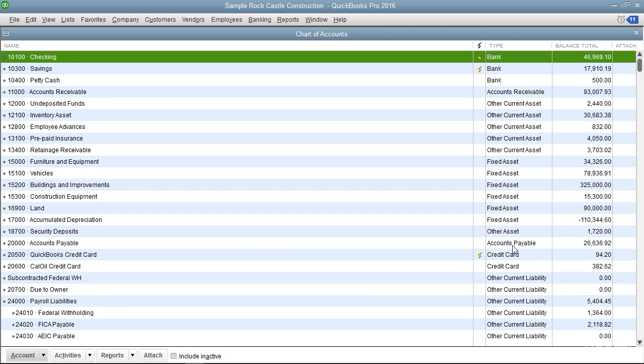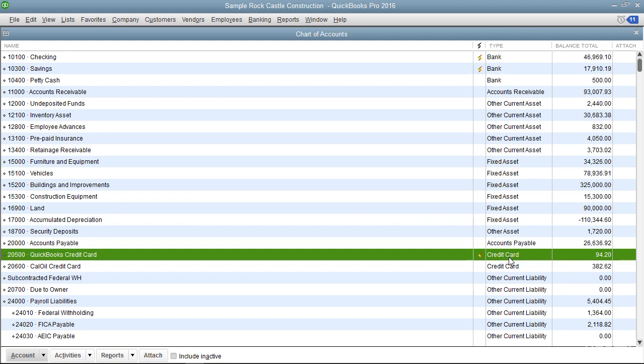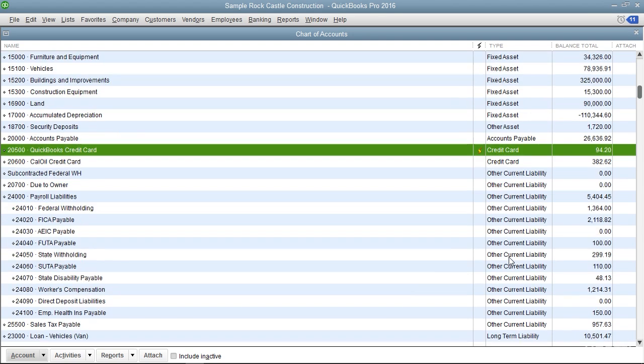Liabilities are what you owe to others. The unpaid bills that you have are specifically referred to as your accounts payable. A liability can be a loan, an unpaid bill, or taxes owed. Also note that when you set up your company file in QuickBooks, although credit cards are company liabilities, you'll set them up specifically as credit card type accounts in QuickBooks. The available types of accounts that are liabilities are credit card, accounts payable, other current liability, and long-term liability.